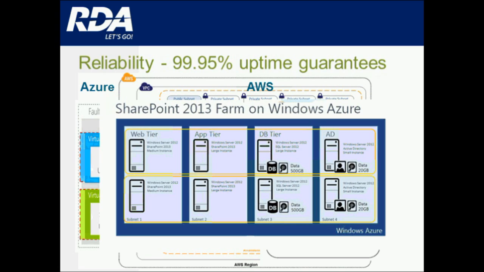With Azure and AWS, they don't really guarantee that any particular VM instance is going to have 99.95% uptime. What they guarantee is that any particular data center or region that they're hosting out of is going to have 99.95% uptime. And for you to guarantee that level of uptime for your applications, you'll need to actually provision multiple VMs within availability sets to control fault tolerance.